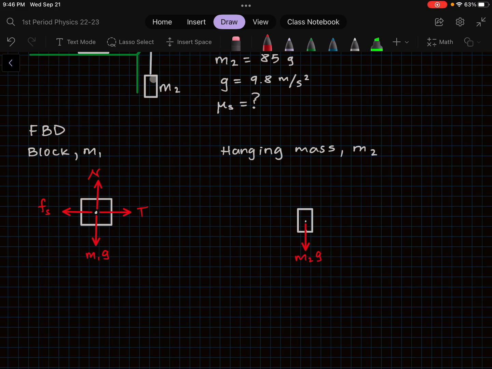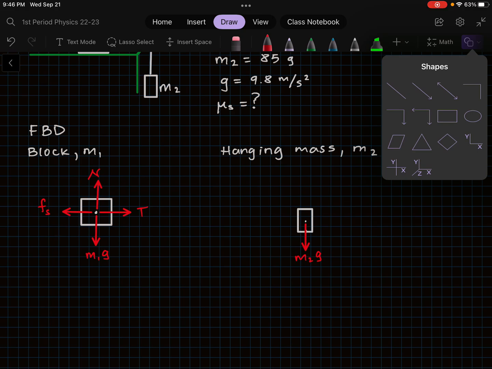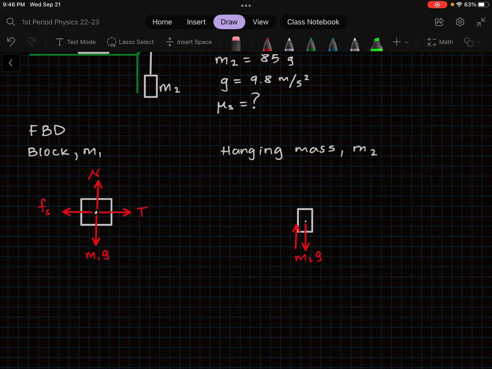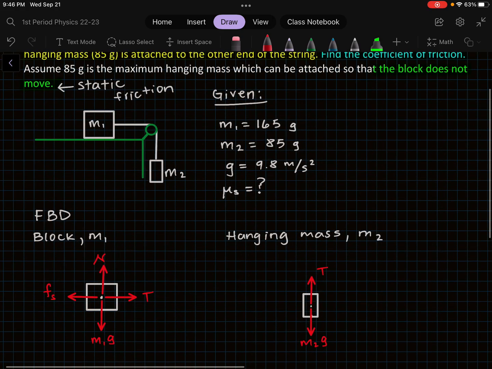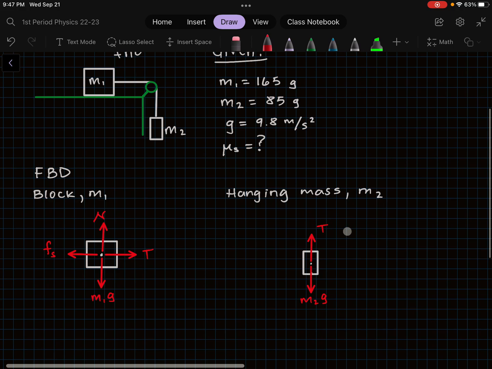This is not moving, therefore there should be a force equal and opposite. This is not resting on a surface, which means we have just the tension force, which is holding this mass in place, and this is tension T. Before we continue, one thing I want to point out is that since we have the same string and it's massless, we can consider the two tensions being the same. So tension here is going to be the same tension here. These two forces are the same. That's why I didn't write tension 1 or tension 2.